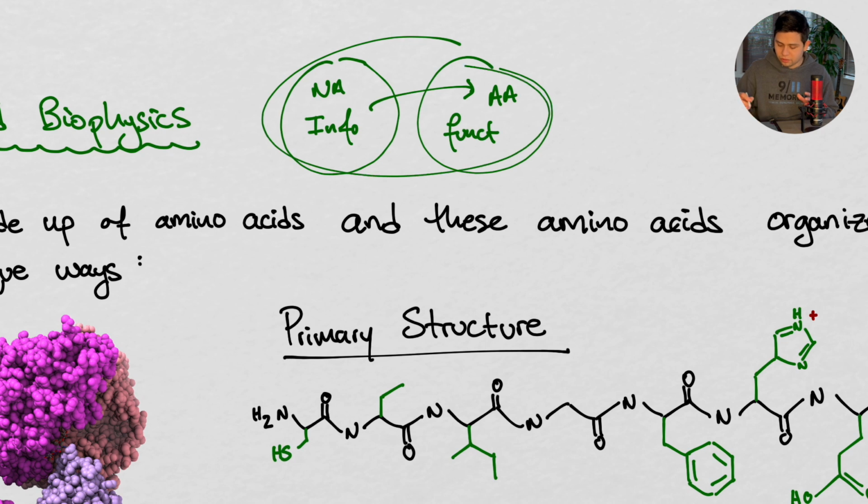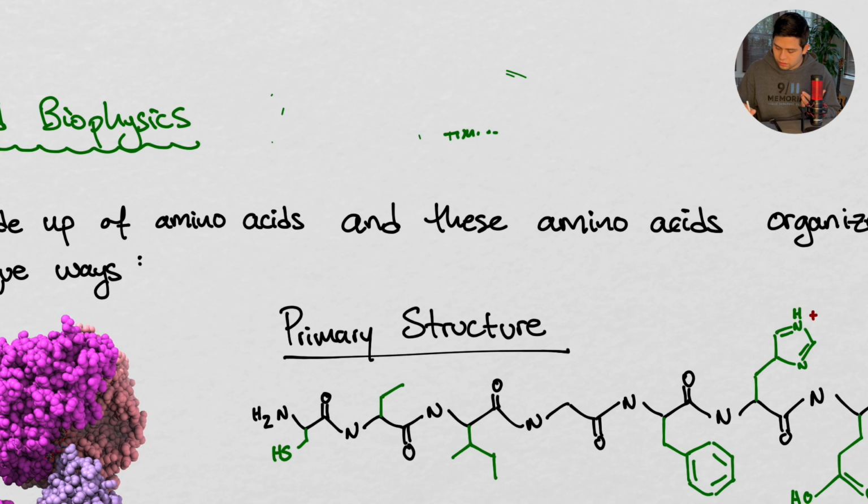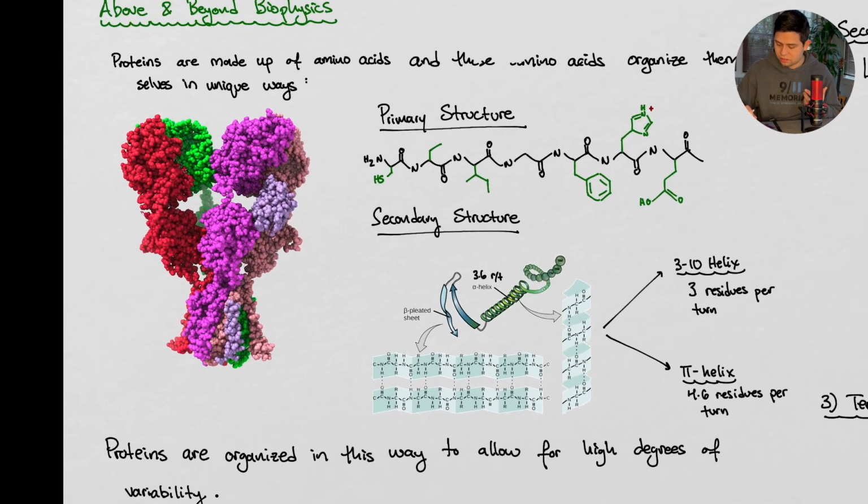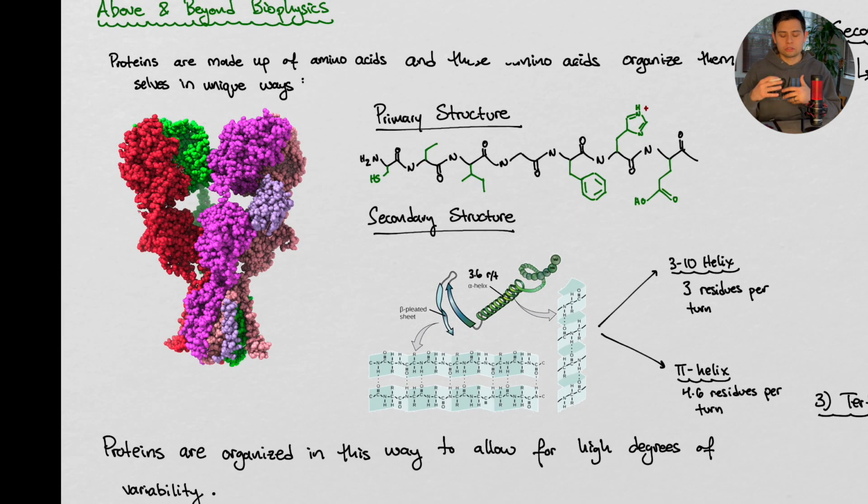This is a picture I want to keep in mind as we're going through this lecture series, just because I think it's quite insightful. I think there's really two different types of spaces that biology encompasses. One is information, the other one is functional. And so we are talking about this dogma here of going from information space to functional space. And within functional space, we have these sequences. These sequences are made up of amino acids, right?